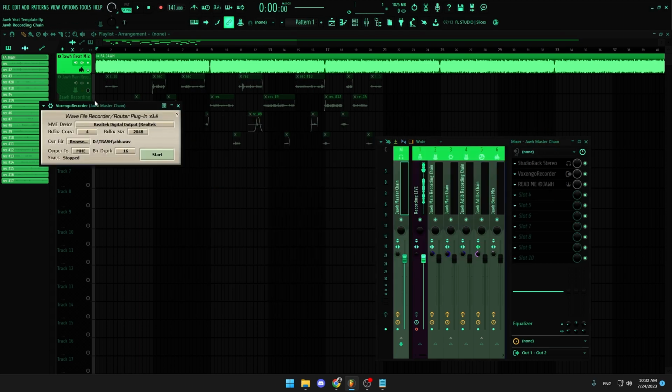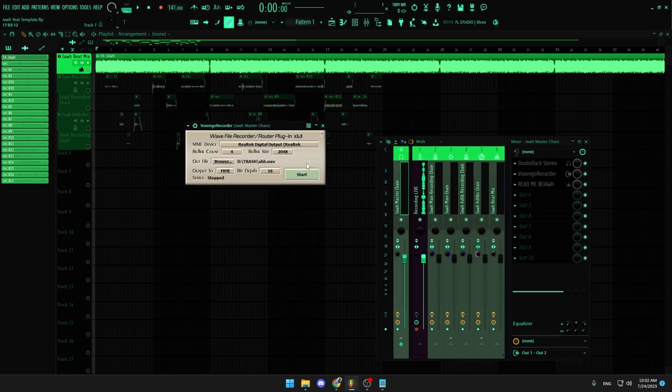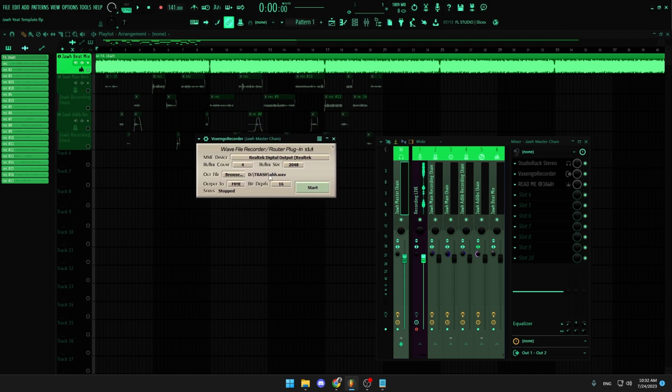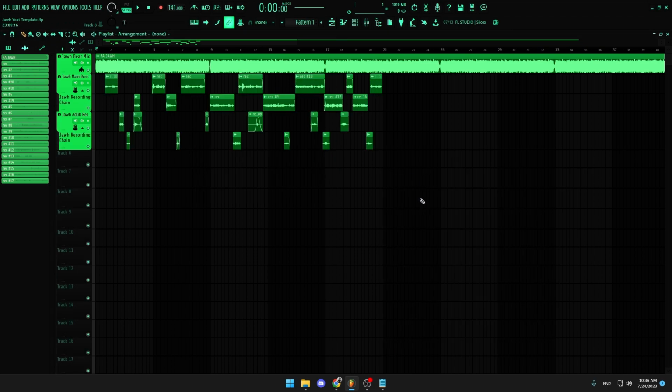And yeah, I also added a Vox recorder, so if you're recording with low latency, I know some people that record and it doesn't pick up on their system. So this is a plugin that when you record on low latency, it picks up audio. So like if you're streaming, discording, or anything like that, it will pick it up. So yeah, here are the settings to make the sound on your system. And yeah, that's how you sound like YEAT in 2023.